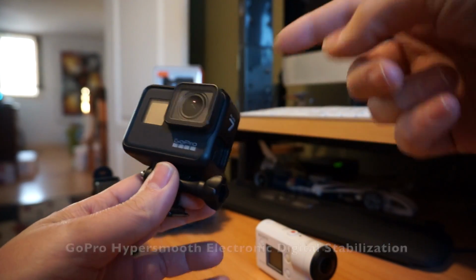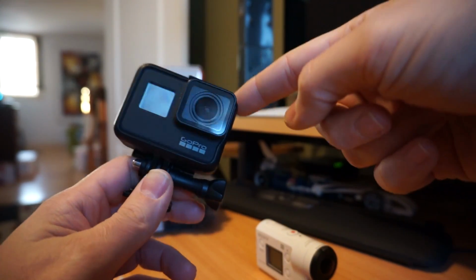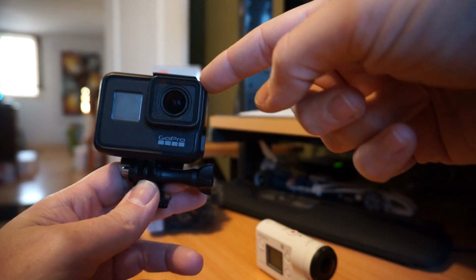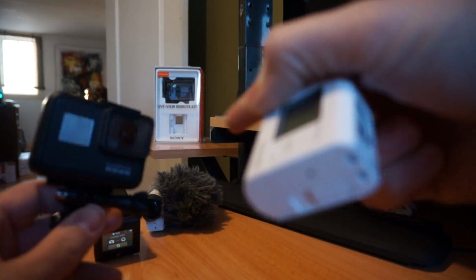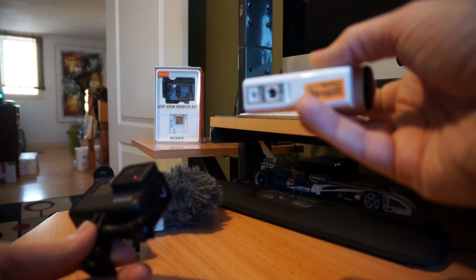Hey guys, I do need to make an update about the Hero 7 because there are some bugs with firmware 1.61 related to indoor filming, and I do need to show the difference between shooting indoors with this and panning shots versus what I've been able to get with this. Yeah, I have a lot of GoPro footage that has recently become unusable, unwatchable, and I want to show you why.